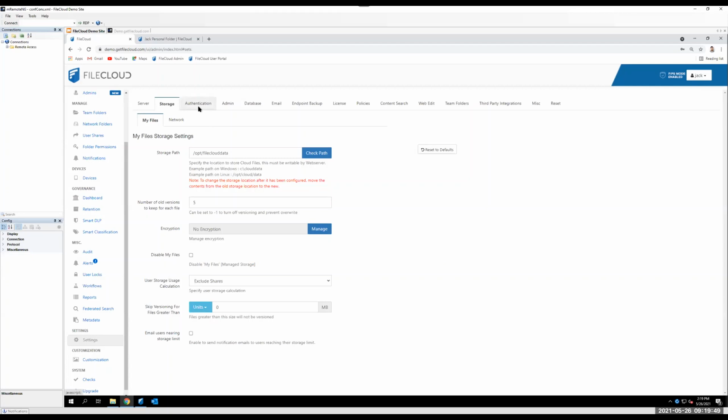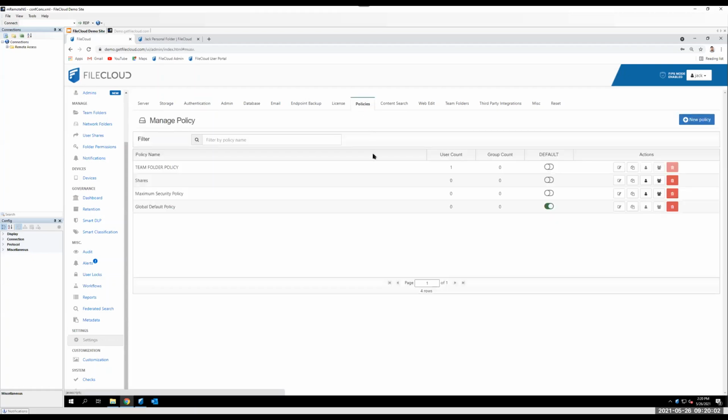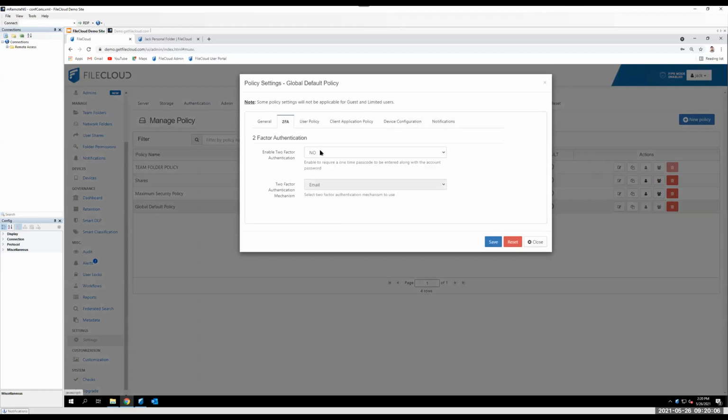On that same note, you can enable authentication through the directory, LDAP, and others, or SSO, as I was mentioning, mostly for your 2FA, if that's something you want to do. When it comes to 2FA, it's fairly easy to set it up. Just create a policy, go to 2FA, click on yes, and you can easily enable it. That way the users will be requested to use 2FA when they try to log in.